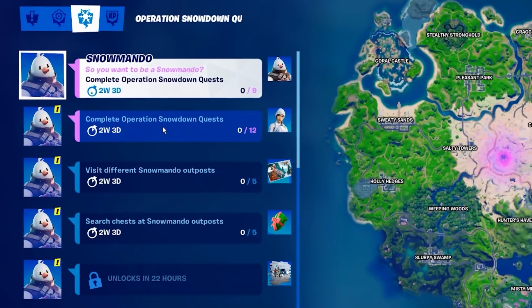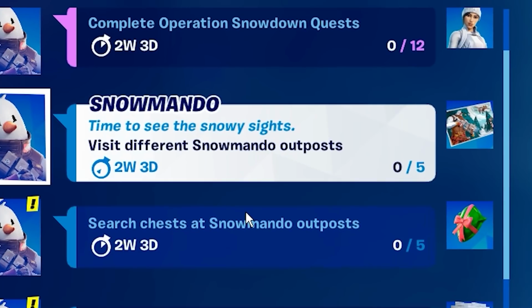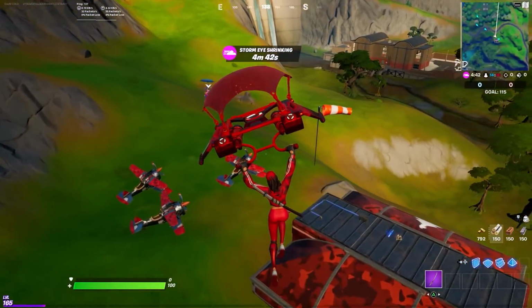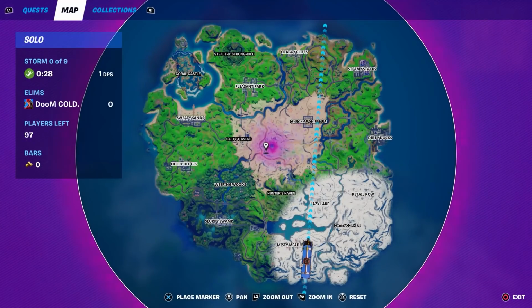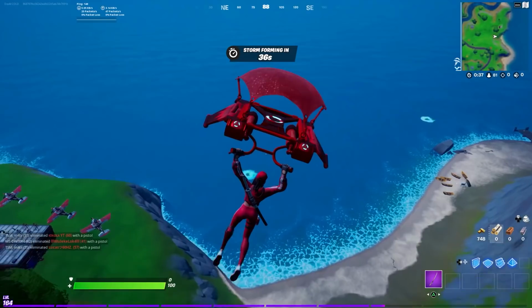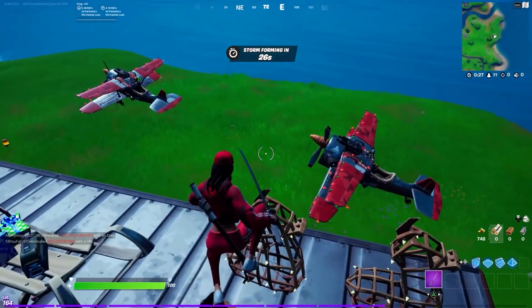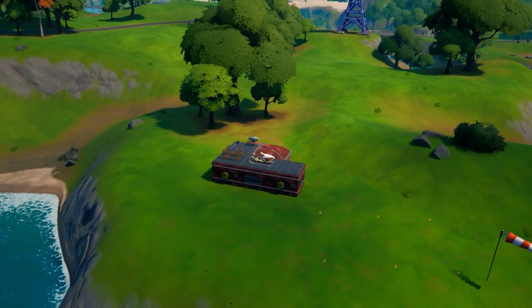All right, now to complete your first quest for Operation Snowdown, you're gonna have to visit the different Snowmando outposts, which are brand new locations on the map that are also where the planes spawn now. So I'll show you guys the 5 different locations on the map, and when you bring up your map in game, you can zoom in and see what they look like on the mini map, so you know exactly where they are. They're like a red little building, and it seems like 3 planes spawn there no matter what at each one. And the easiest way to do this is to grab a plane and then fly around to each outpost.